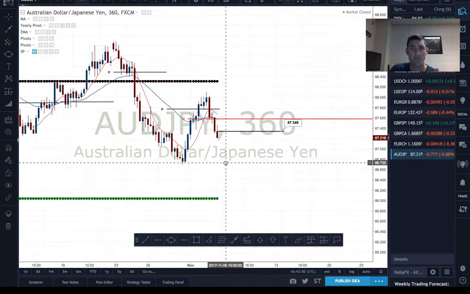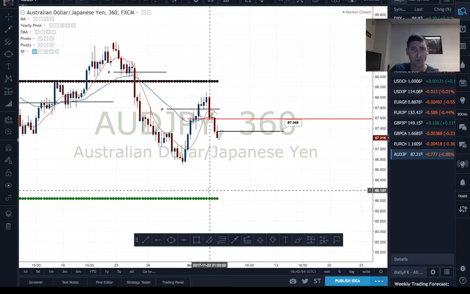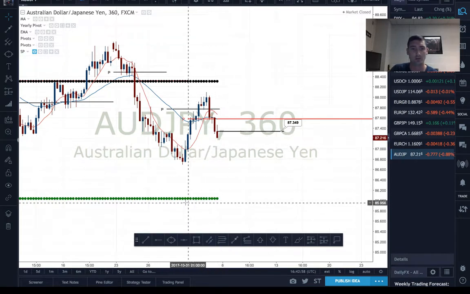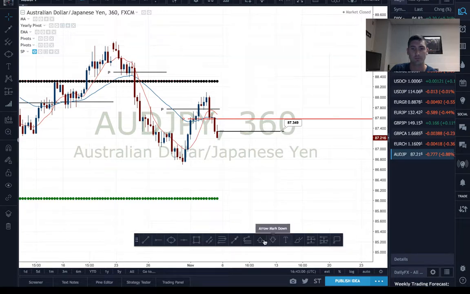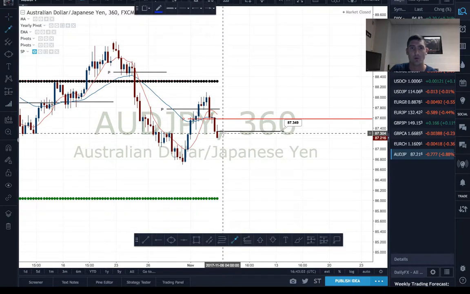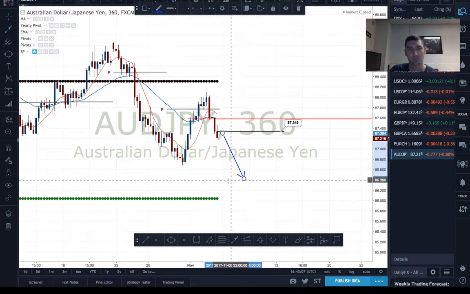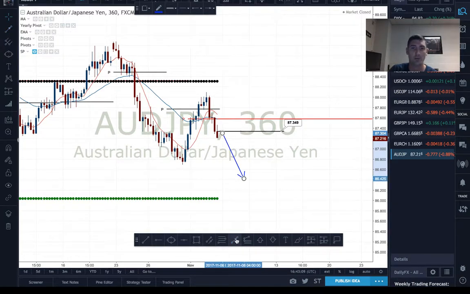Australian Yen. Price is opening below the weekly pivot and the monthly pivot. Continue to look for this area to continually go bearish. While below these levels, I'm looking for price to continue heading lower. If price gets above the monthly, I'll then be looking for reasons to buy.